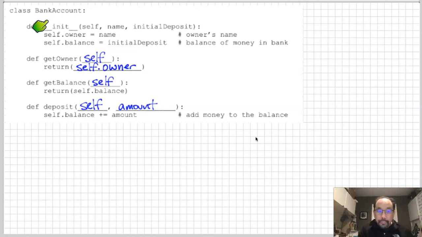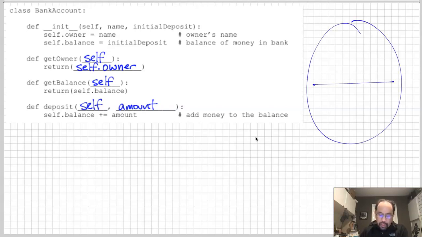This bank account, you can visualize it like this, where the bank account has two things. It has some information about itself. It has an owner and it has a balance. And you see that over here, right? Self.owner, self.balance. So owner and balance.